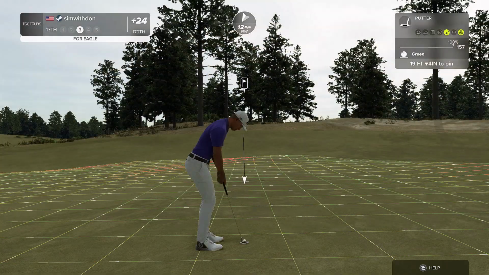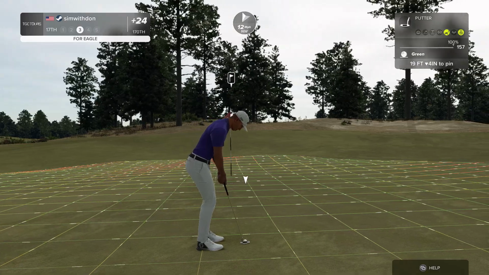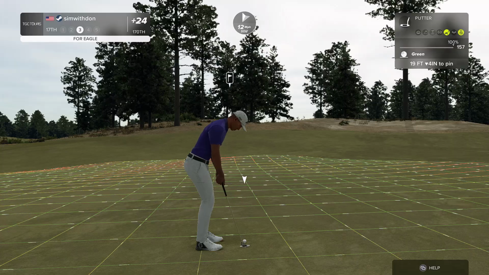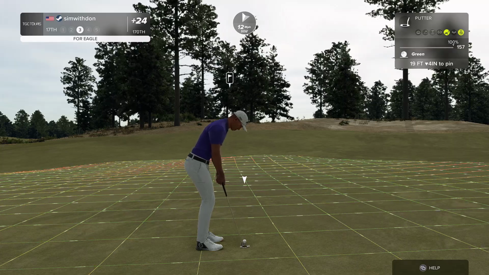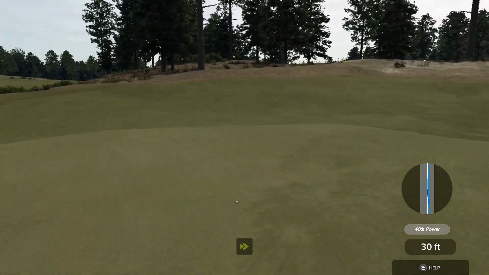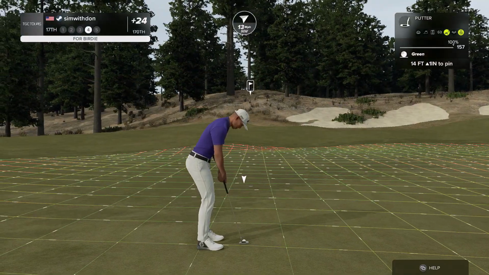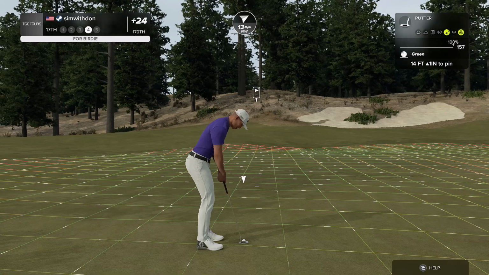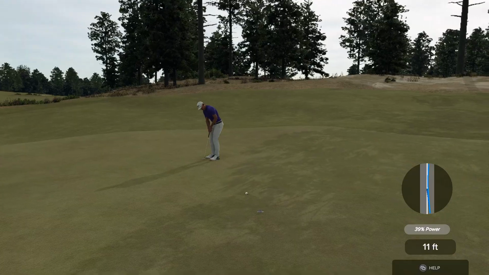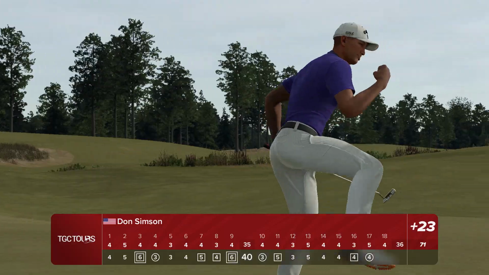All right, on the green and under regulation. 19 feet for eagle, and that's fantastic. All right, let's see what we can do. This one for your eagle. Oh, come on, get in. Don't go so far. Just a little come on. Much on there. 14 feet. About 14 feet. There we go. That was amazing.